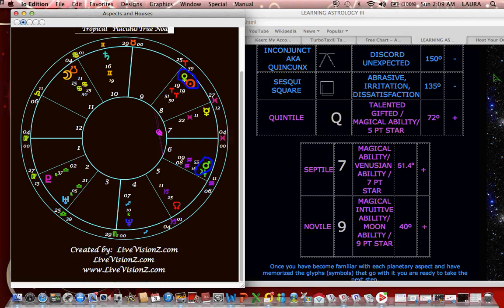So you're counting. Okay, let me get my arrow for you. I keep forgetting. Here, Sun and Venus is 19 degrees in Aries. Then you're going to go to Pisces, 19 degrees. That's 1. Then you go to Aquarius, 19 degrees. That's 2. Add 12 degrees, and you get this Jupiter and Mars. So this is where the quintile is coming from. There's a magical ability, some ability that has to do with my work. If you read the About Me section on my website, you'll know what this is. I'm not going to get into all of this in this video.